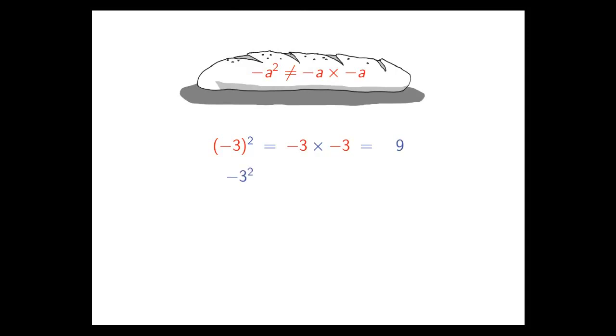Now compare that to the statement you see here, minus 3 squared. It is tempting to think that the minus is attached to the 3, and therefore we are still squaring the number minus 3. But the correct way to read this is to note that it's only the 3 that's right next to the power of 2, and therefore that's the only part that gets squared. So we have a minus sign out the front of 3 multiplied by 3, which will of course produce negative 9.